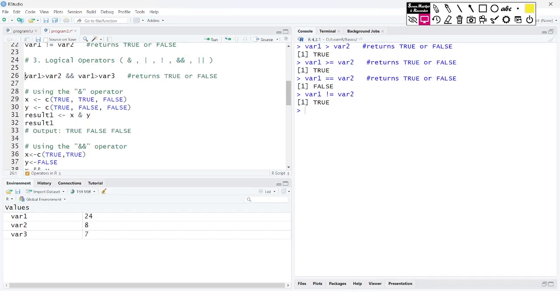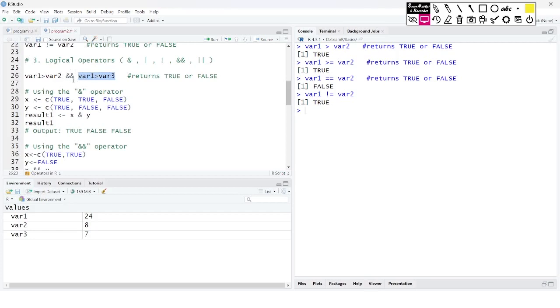So you see, var1 greater than var2. This is a logical expression, a relational expression with a logical outcome. Similarly, var1 greater than var3 is another relational and logical expression. So ampersand or double ampersand will check whether the expressions before and after this operator both return true or not.